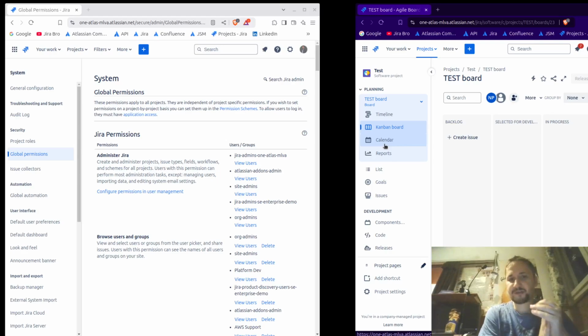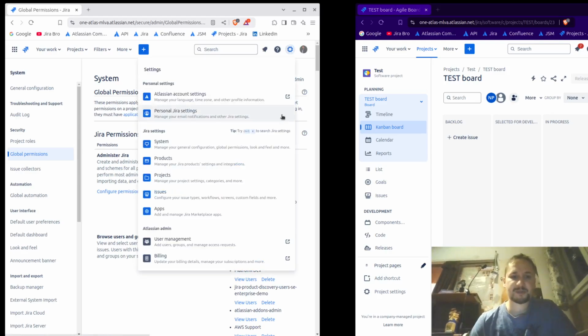Once you're the site admin, you're also the Jira admin as well. So who are the Jira admins? Basically, the Jira admins are those who have the administer Jira global permission, and those who have the Jira Administration product admin role. They're the ones who can see these Jira settings. They're the ones setting up workflow schemes, the screen schemes, and things like issue type schemes. So all of those great things.